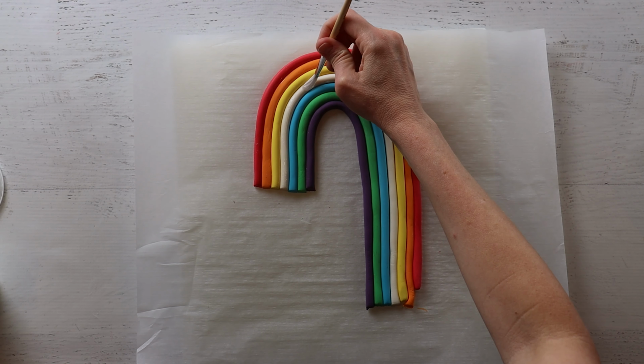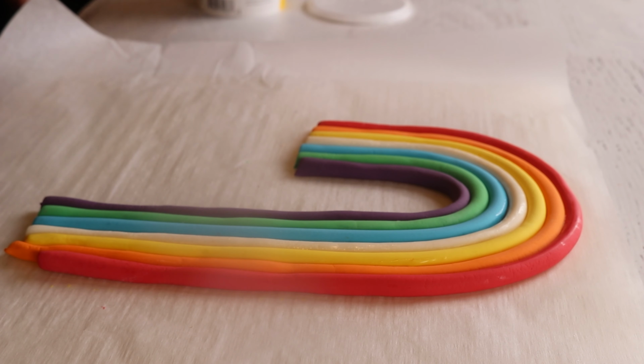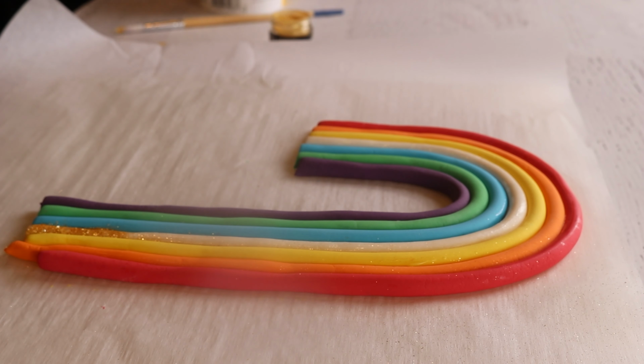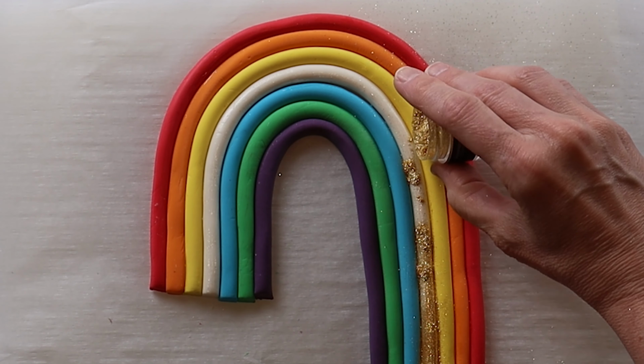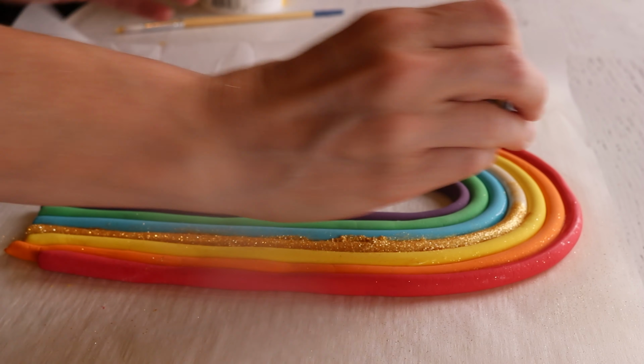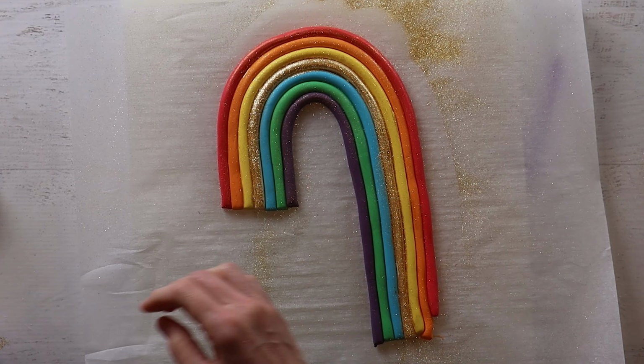The rainbow is not complete without some sparkle, so I am carefully brushing some piping gel on just the white section of the rainbow, and then I'm dusting some prism powder from Fancy Sprinkles all over it. I tried to keep it just on the white, but it did get all over everything. But for the most part, it looks really pretty and the gold is so bright and dazzling.